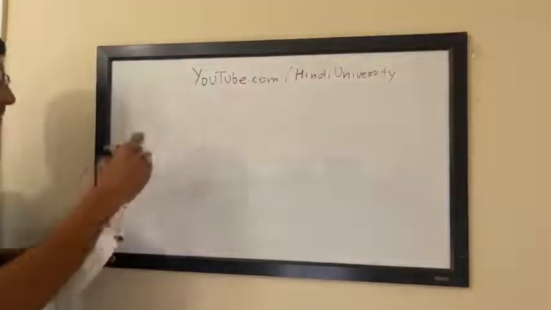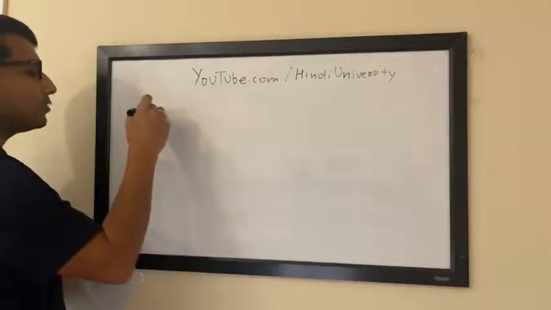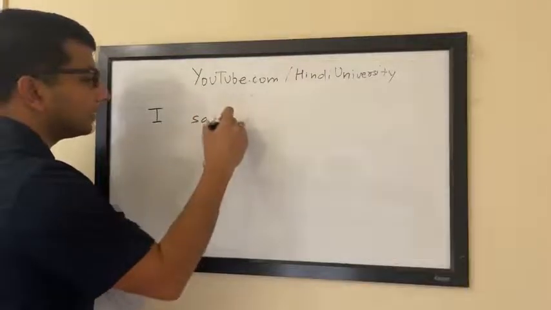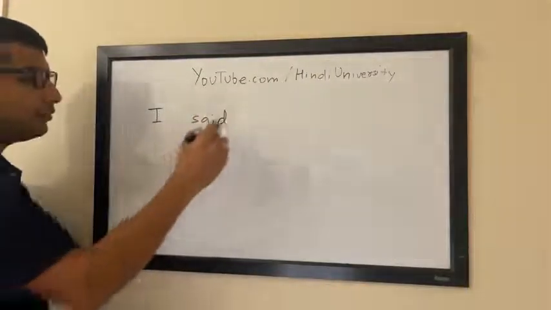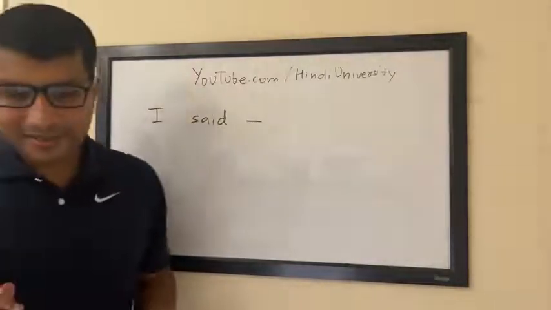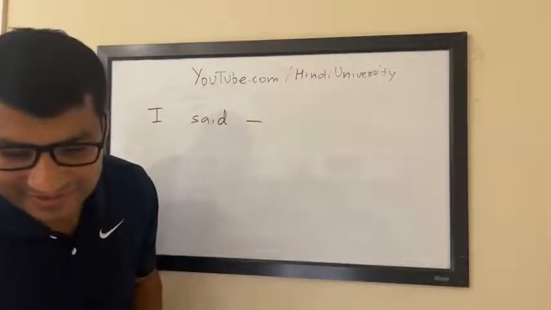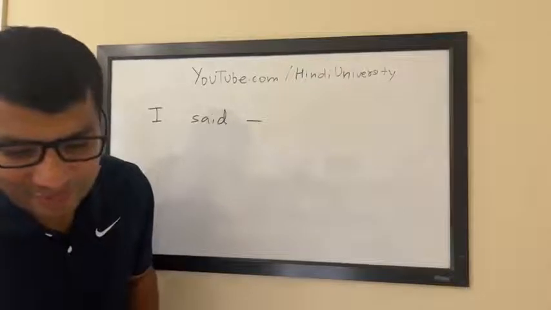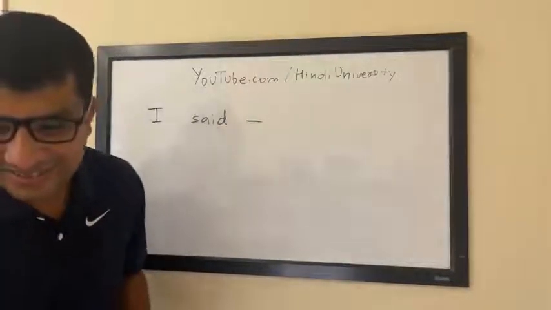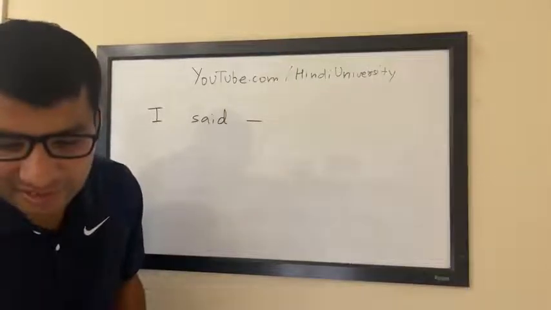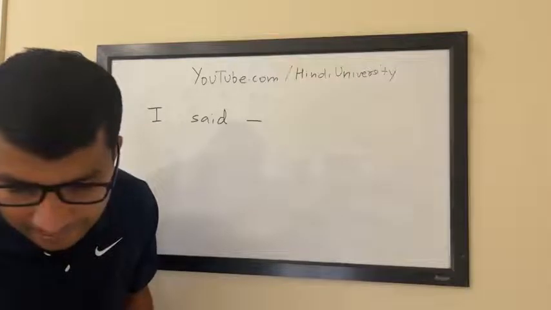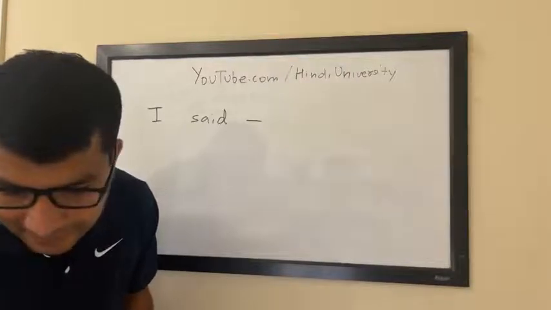So let's say you want to say something in Hindi which is I said. Okay, how would you say that in Hindi? I said. Very simple sentence. I said. All of you can try it in the comment. Okay, this is sort of a warm-up exercise as we are starting. I said. There are many ways to say it, but let's give it a try. Okay. Okay, great, Terry.